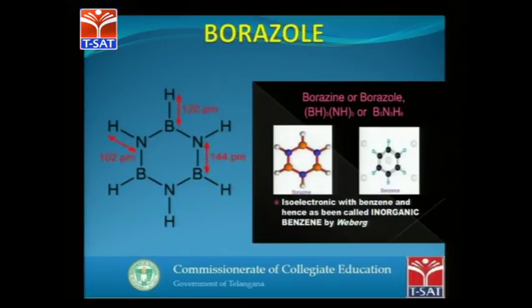There the pi bond is present between C double bond C, but here it is not exactly the pi bond between boron and nitrogen. The alternative double bonds are present between the boron and nitrogen, just like similar to that of benzene. But the difference here is the pi bond in borazole: a vacant orbital is present in boron and one filled orbital in nitrogen. The overlap of the vacant orbital of boron and the filled orbital forms the bonding between boron and nitrogen in inorganic benzene. This is also a volatile compound. So we can see the structure from the pictures.